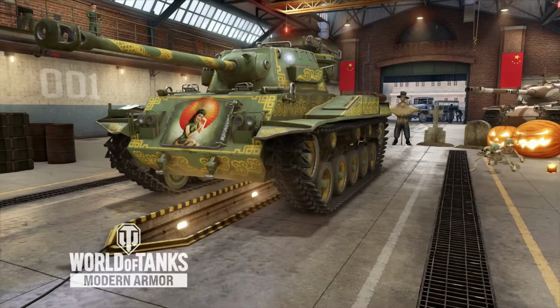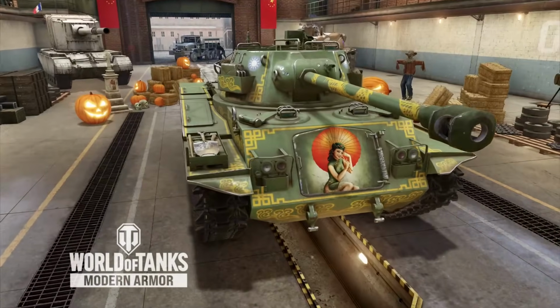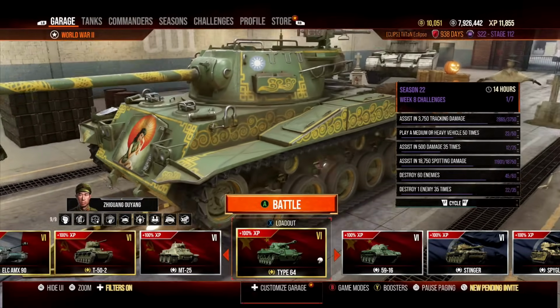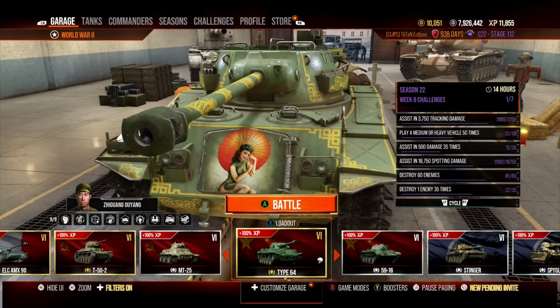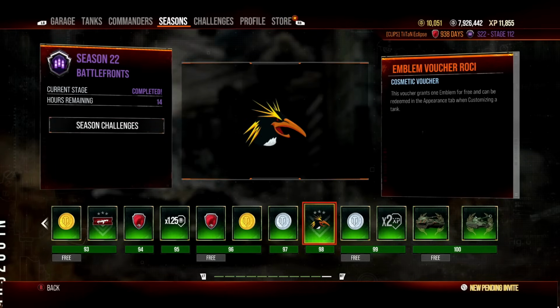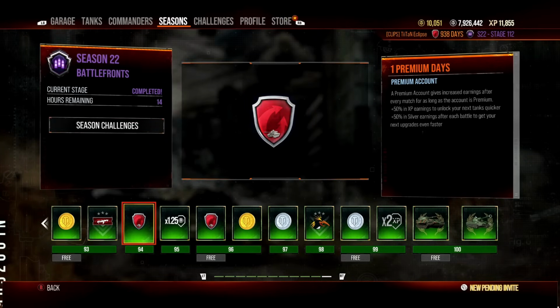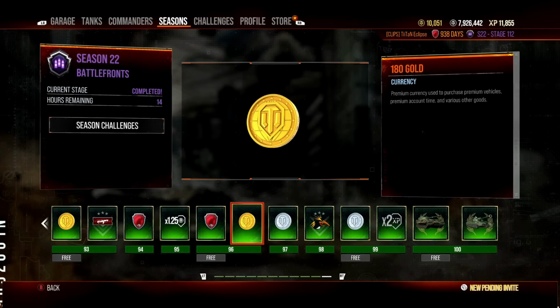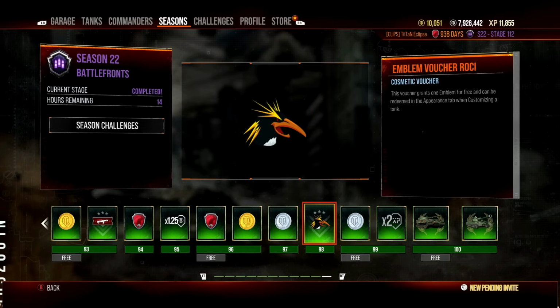What's even better is that you can pick this one up at rank 25, so almost everyone will be able to get this tank, and all you have to do is be able to purchase the season pass for 2,000 gold, bearing in mind that in a season pass you will always be able to earn the gold back that you actually spend on the season.